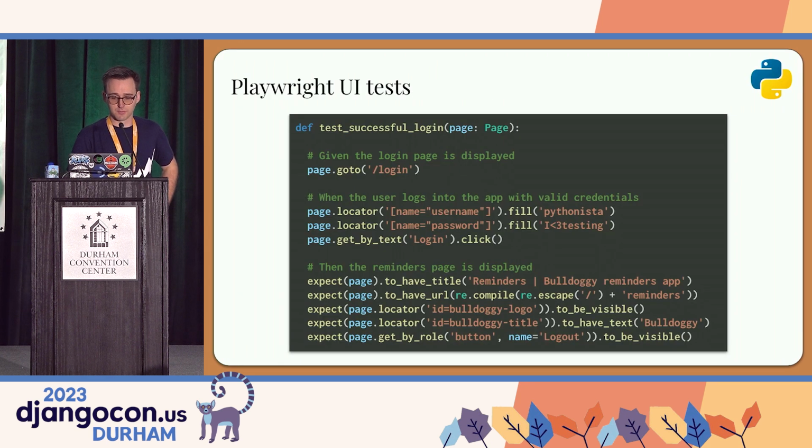So this is what a Playwright test looks like. Again, the code is going to be very similar. This is the same login test we've seen before. This time, I don't need to set up browser, user, or anything like that. I mean, user I could, but I don't have to make my own browser fixture like I did with Selenium. Here, there's a fixture called page, and this is given to you by the Playwright plugin for PyTest. So it's just pip install that, but then you get this fixture for free. All you have to do is declare page, and you get it. So the calls are going to be very similar. Again, we have locator, fill, expect, all your assertions. Again, all the waiting is built in.